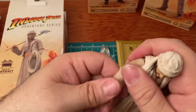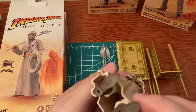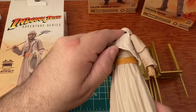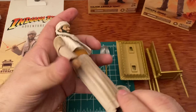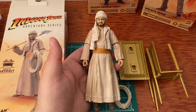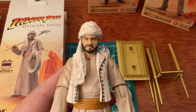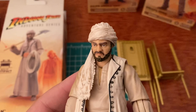Arms bend — be a little careful with the hands, his hand popped off pretty easily when I was taking Belloq apart. There's the Hasbro 2023 mark on his foot. He bends pretty well, with the limitation of the robe of course — he's got his pants on underneath. This is going to be really neat — we can put this figure with the Indiana Jones one coming out with his robes on for the dig scene. This is a pretty cool action figure. If you've never seen the movie, you should — Sallah is awesome.